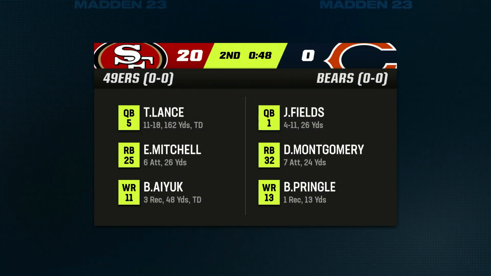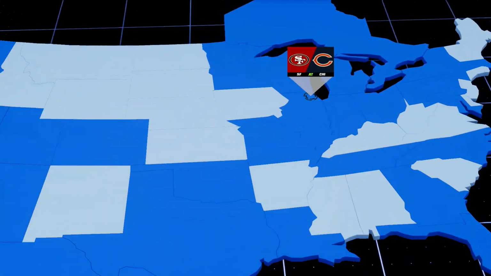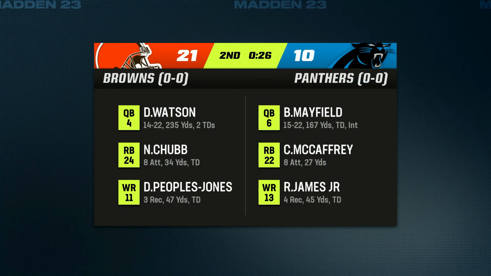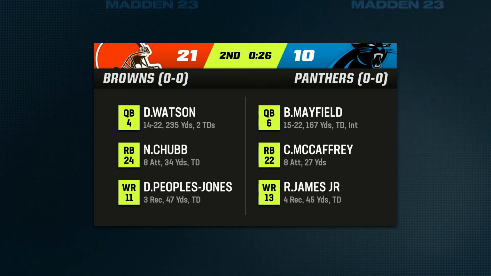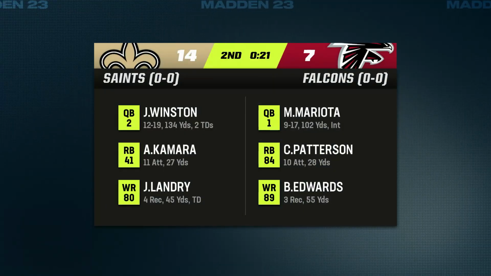Now at halftime, we have the standard Madden halftime where we check in on the scores around the nation. Trey Lance has 1 touchdown and 162 yards, with a 20-0 lead over Justin Fields and the Bears. Fields is struggling at 4 of 11 for 26 yards on the afternoon. Now we head east to check out the Browns versus the Panthers. And the Browns are putting it to the Panthers 21-10 here. Mayfield with a touchdown and an interception. As we go down to the NFC South, a big rivalry there.